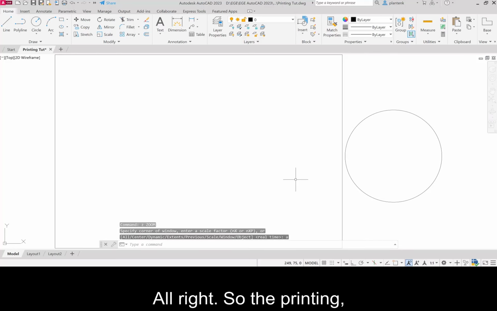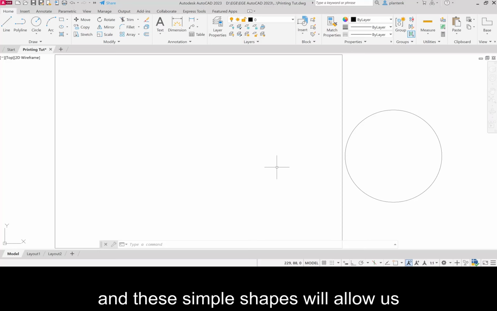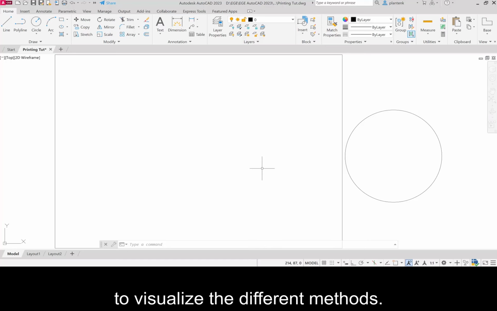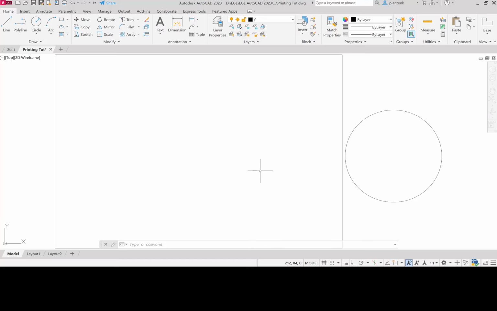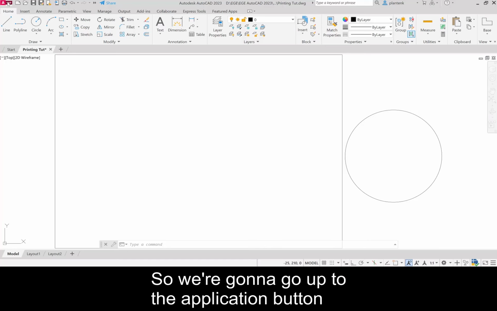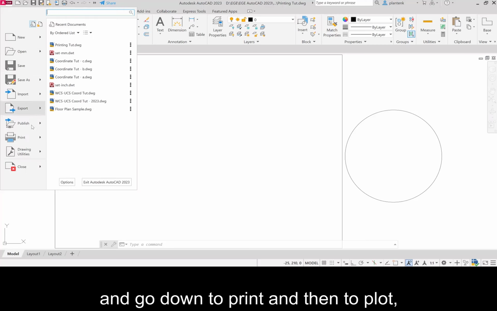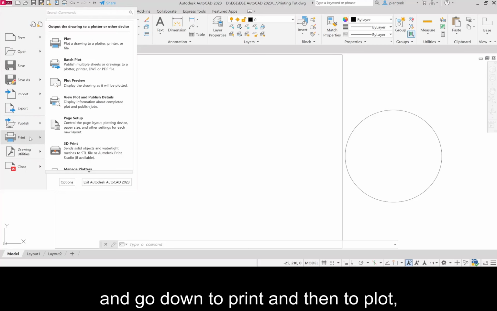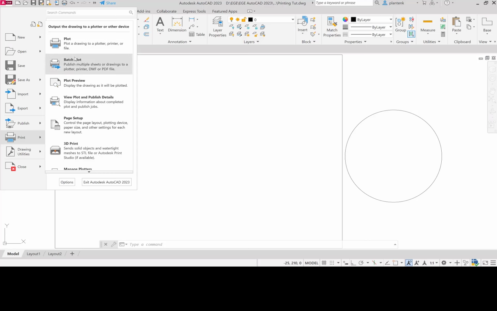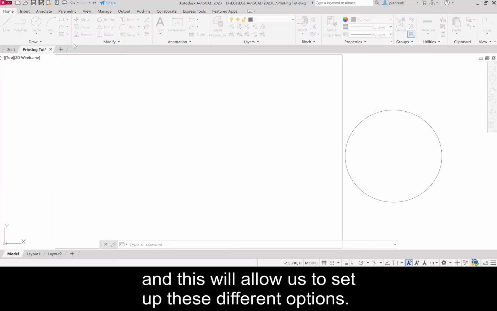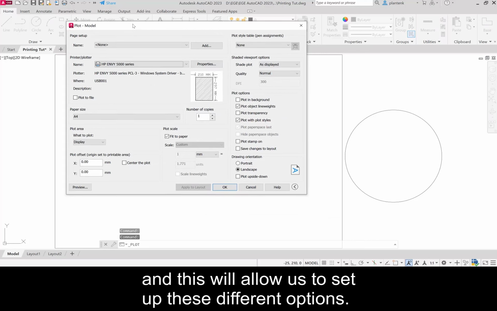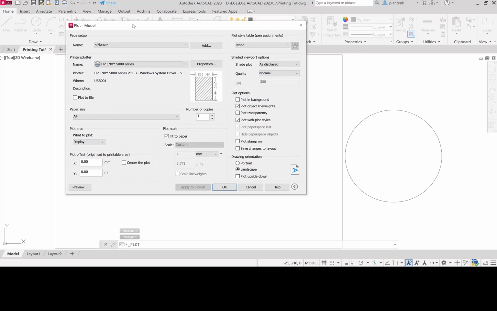So now we're going to zoom all again. All right, so for printing, you can print different methods, and these simple shapes will allow us to visualize the different methods. So we're going to go up to the application button and go down to print and then to plot. And this will allow us to set up these different options.